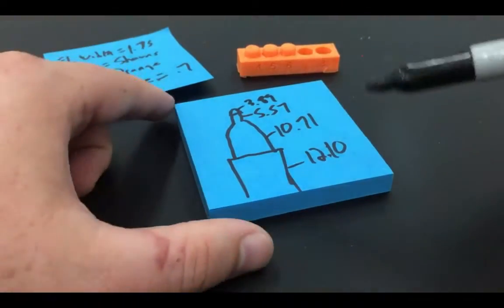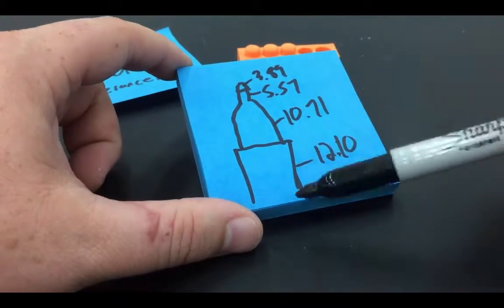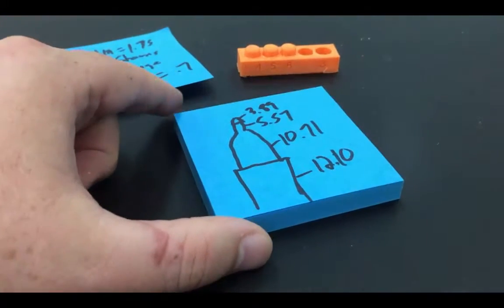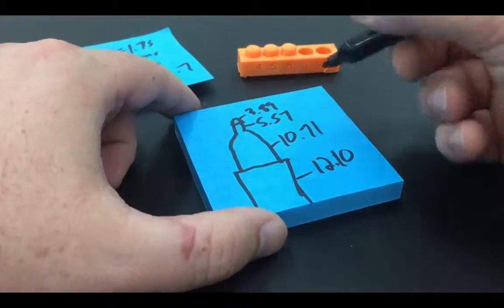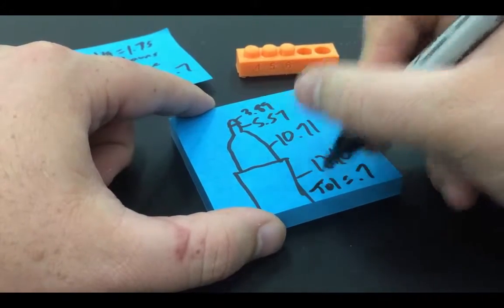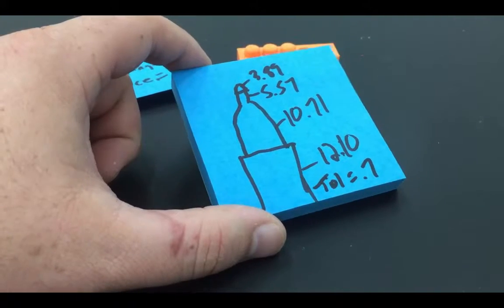All right, so those are all the diameters that I'll be working with in my design when I go to design my marker holder, okay? And one other note I want to make is my tolerance, and I'm just going to put down here, tolerance equals 0.7, okay? And that'll be my little design note.